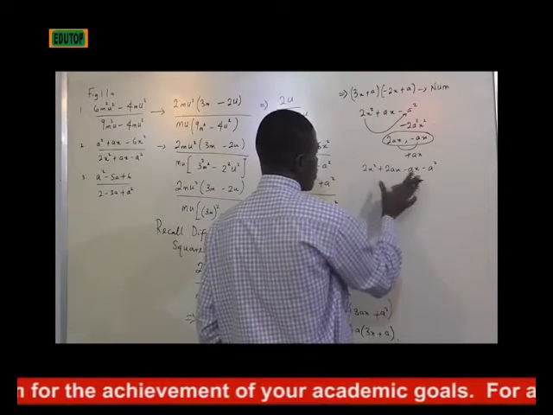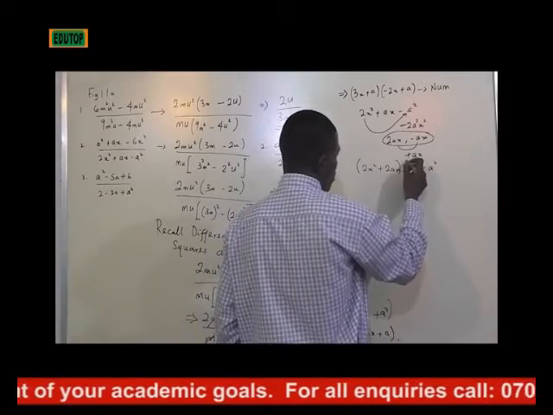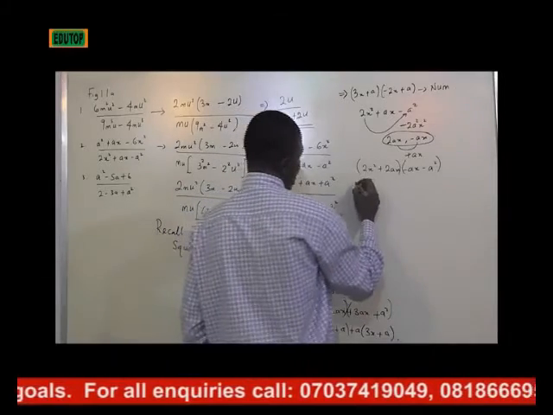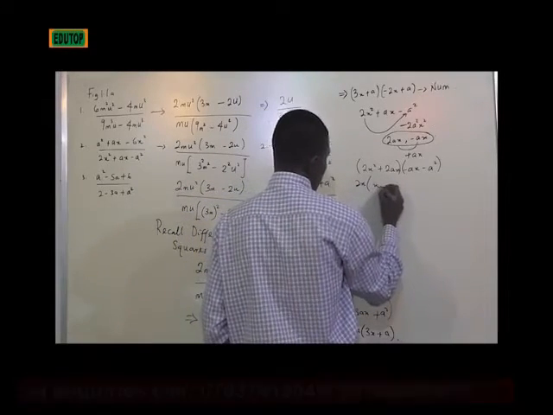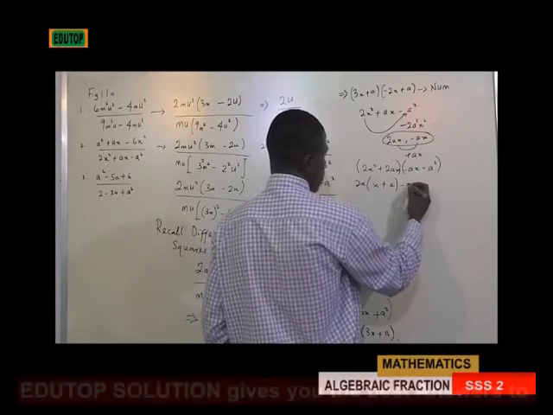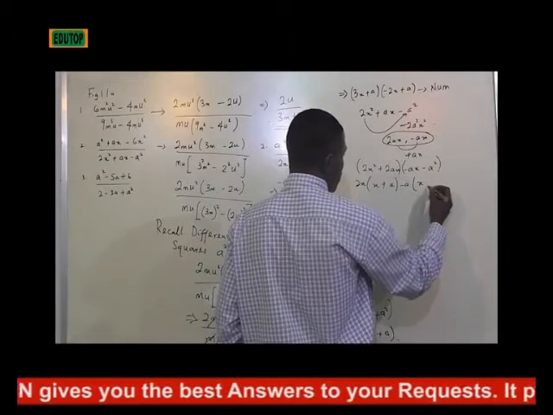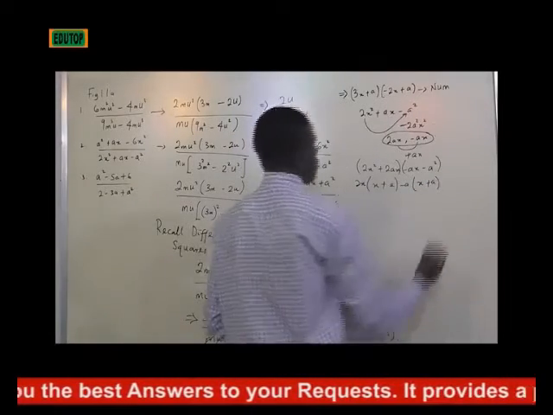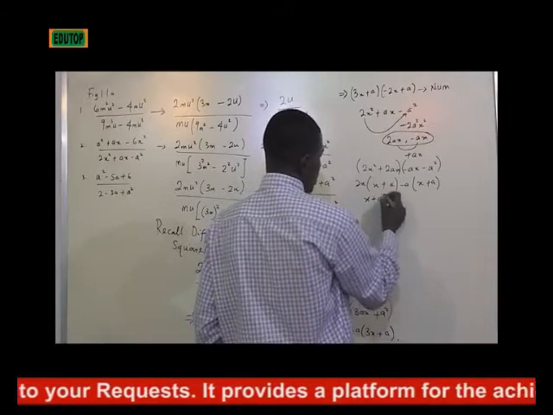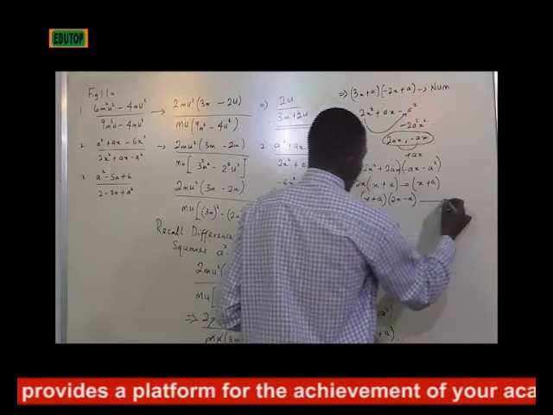So what do I do next? We have 4 terms in this expression. We dissect it into 2. So we have this. We dissect it this way. So what is common to this? 2x is common. We bring it out. We have x plus a. What is common here is just minus a. Minus a is common. So this one will be left with x, and this one will be left with plus a. So since these are the same, I can decide to factorize that. X plus a then gives 2x minus a. Let me call this done.